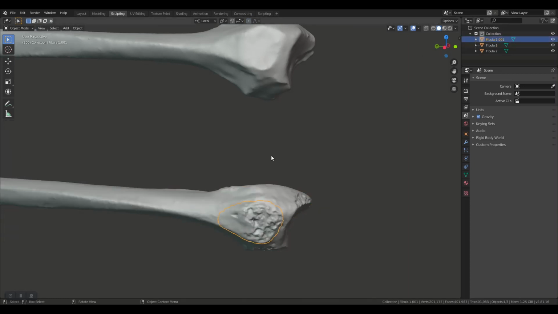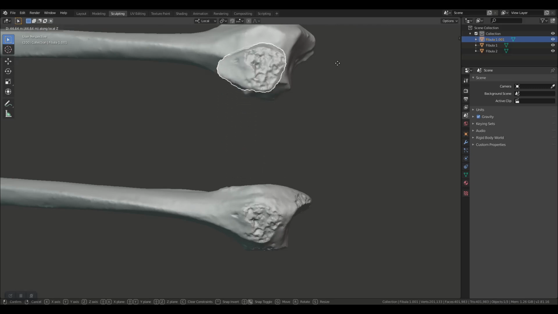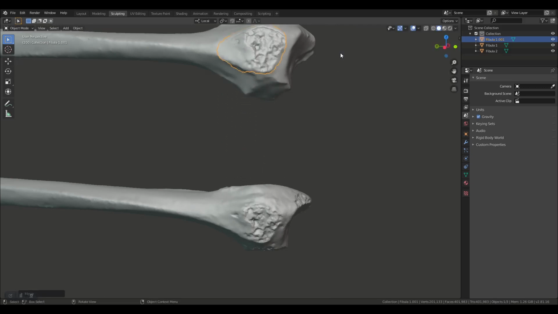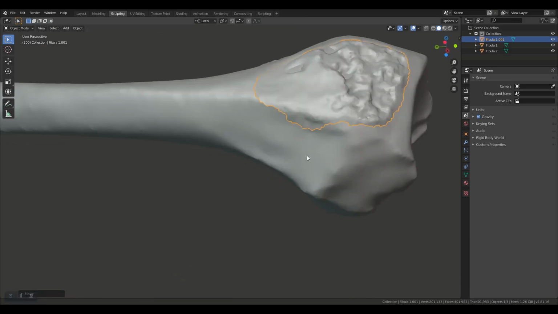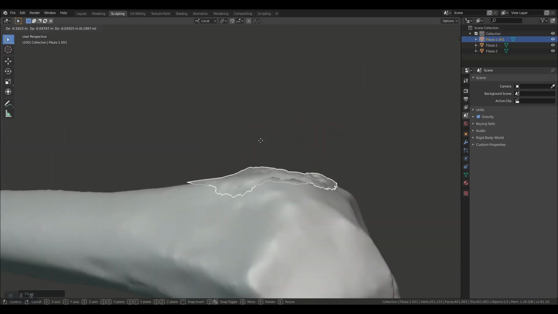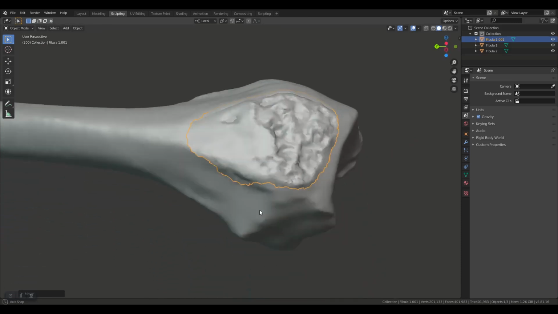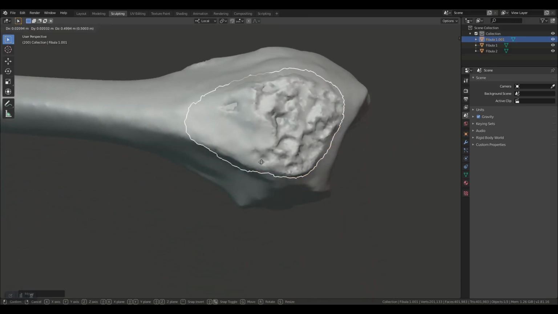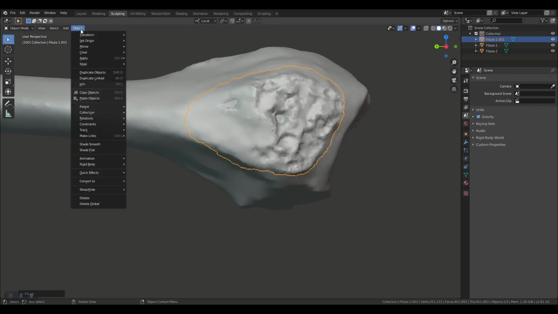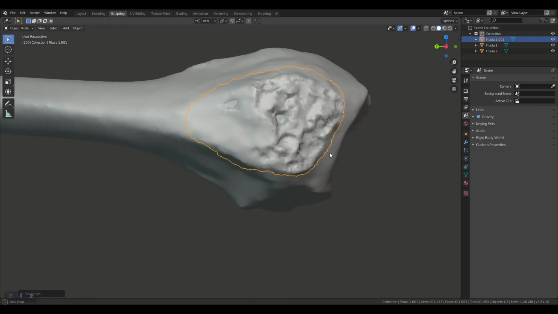Next, we need to move our newly created geometry from bone 1 to the bone 2 surface. Go to Object mode and select New Mesh in the Collection viewport. Press G and Z for the Z-axis to move our piece of geometry to the bone 2 surface. Just place it nearby the mesh surface and leave it like that. Also, set an origin to the geometry from the Object tab for more comfortable rotation.